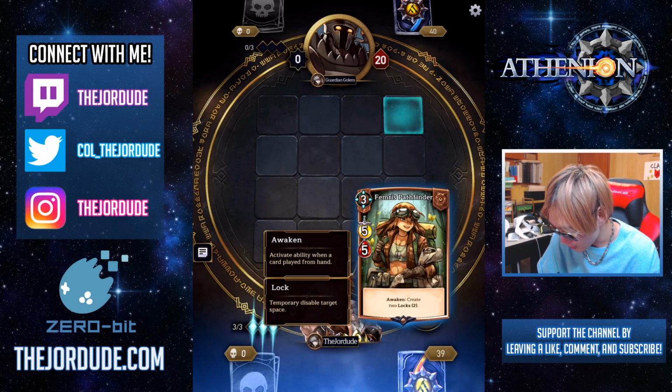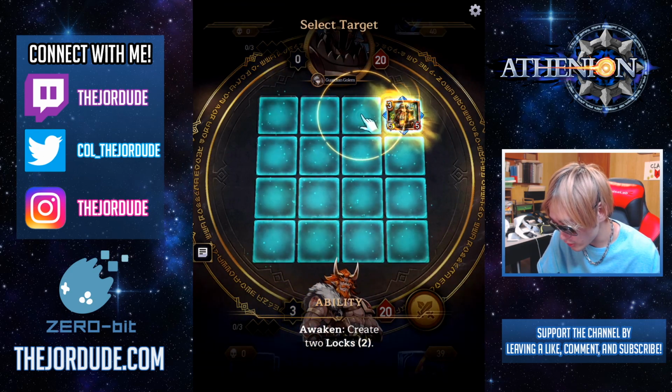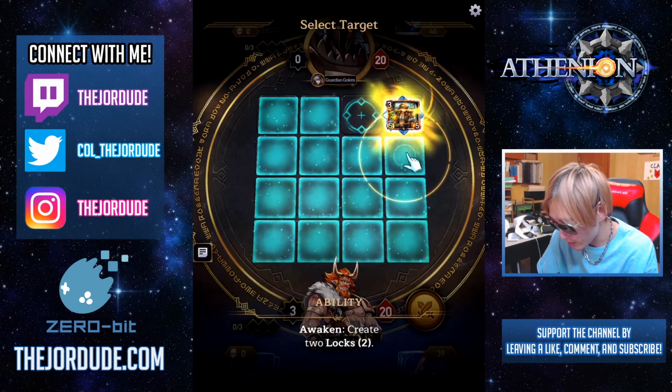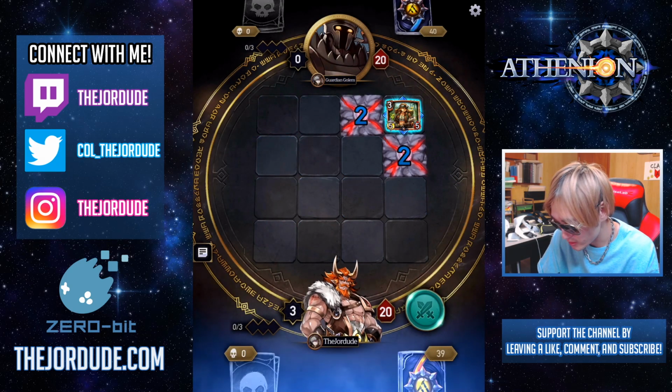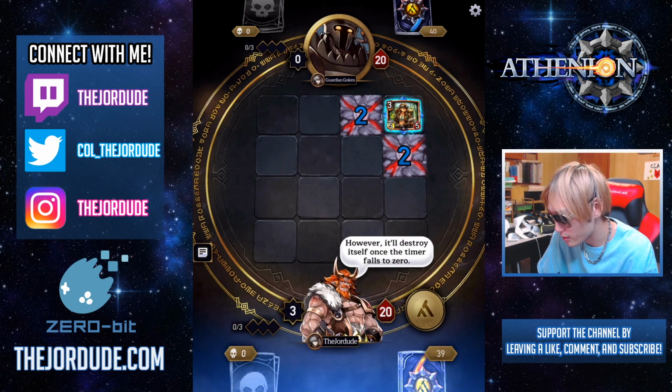So does this card have an Awaken, create 2 locks? Okay, so we're going to see how it works here. Now I could choose 2 spots where I could lock. So they want me to lock it here, which I don't know why I would do that. But for 2 turns, my opponent can't play any card. I don't think I'm allowed to play any cards on these spots either.